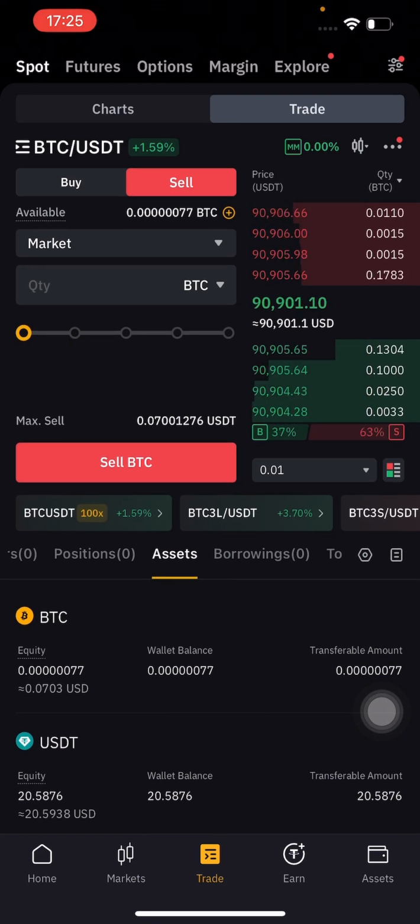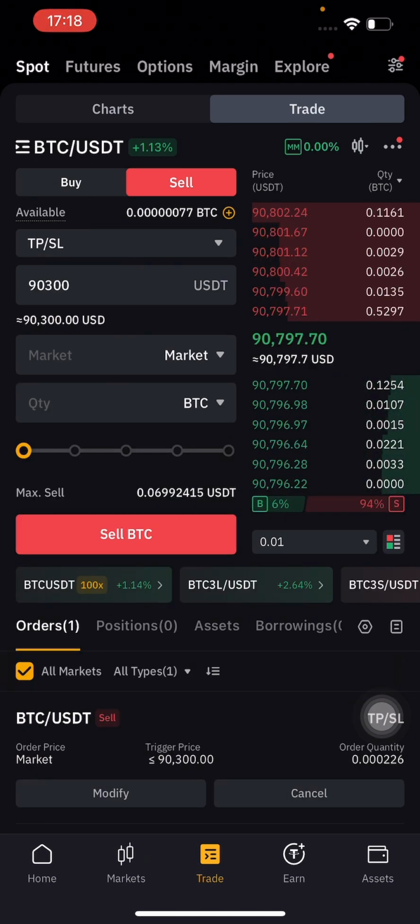Okay, guys, because I've just sold it now and I've taken profit. Why? Because I entered the market at 90,800. I realized that the market went up to 90,900. I wanted to sell and take the small profit that I just made. So it just depends on you whether you want to set a TP that the market will reach, or if you don't feel like waiting till the market reaches that place, you can still take your profit instantly. Okay, guys, so that's another way of doing it.